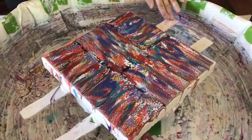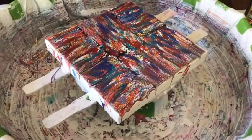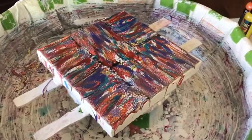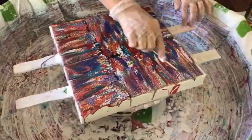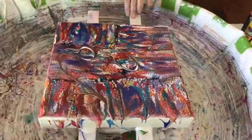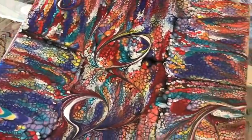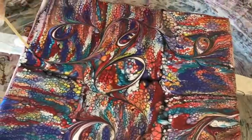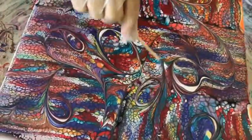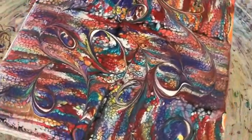Okay, now I'm gonna do a little wrecking with my little wrecking stick. Do we want white on this? Not so white, I don't know. This is a smallish canvas, so probably not white. I don't do a lot of wrecking, but that's up to you. Make sure you wipe off whatever tool you use when you wreck, so you don't drag the paint around. As you can see, when Kathy wrecks, it just puts wispy lines through the different cells. It creates some more interesting effects.